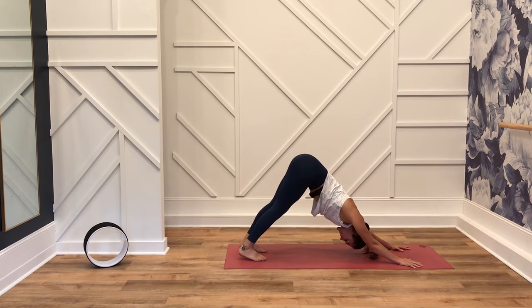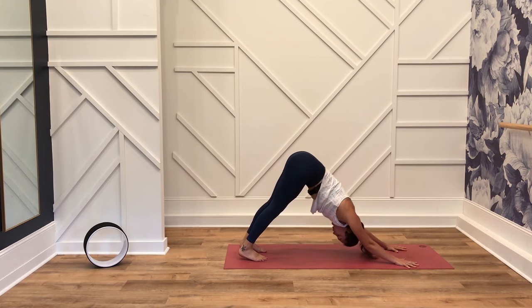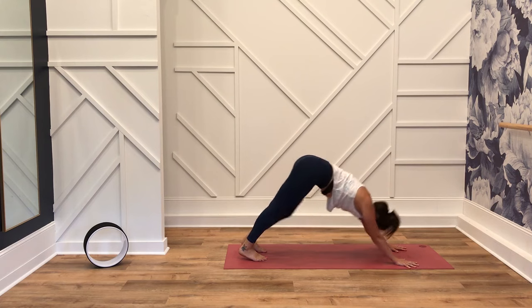Allow those heels to settle. Spread those fingers out nice and wide. Really ground and grip into that mat. Shrug your shoulders towards your ears. Armpits towards your kneecaps, tail to the sky. Step your right foot in between your hands.